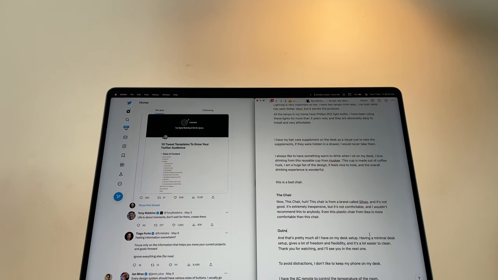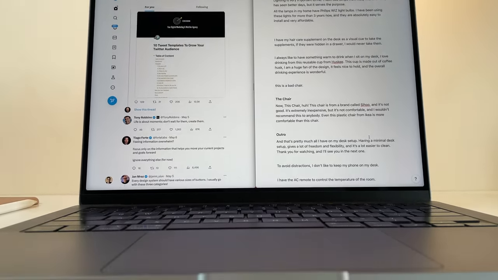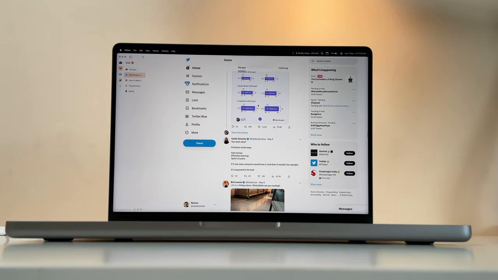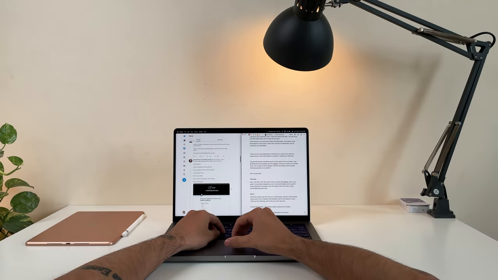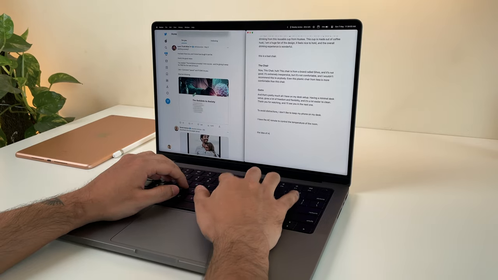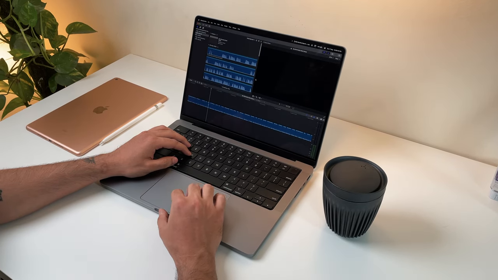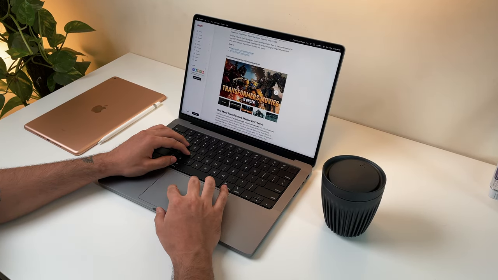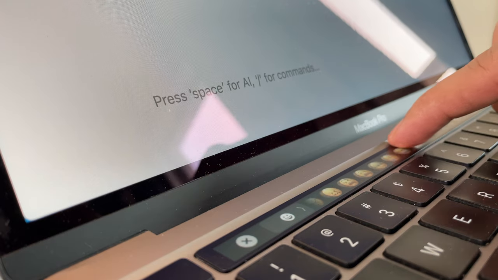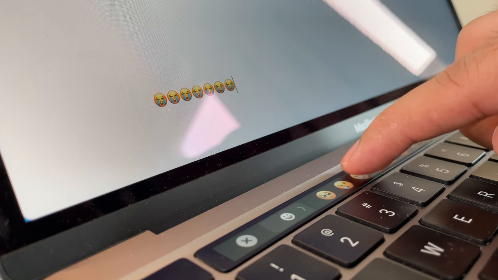Now, moving on to the main thing, which is my MacBook Pro 14-inch. I recently got the new 14-inch MacBook Pro and I am absolutely a fan of it. The 120Hz ProMotion display is stunning and using it daily just feels awesome. I can have Final Cut running, Notion open, and many tabs open in the browser. And this MacBook handles everything very nicely. I do miss the touch bar from the older Macs though.